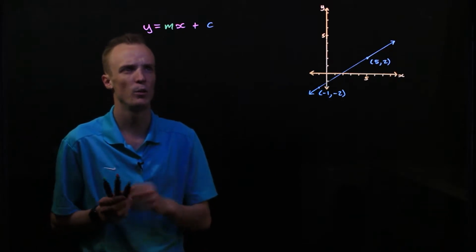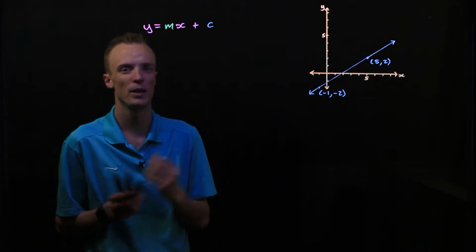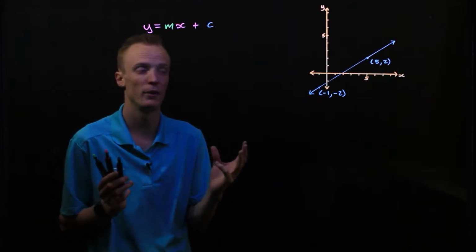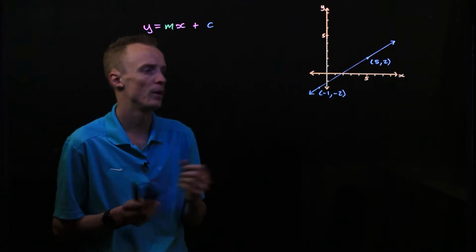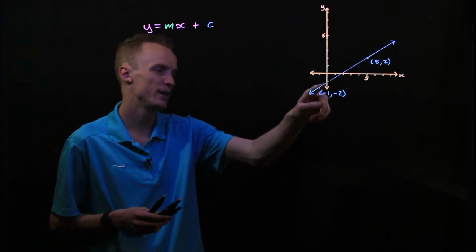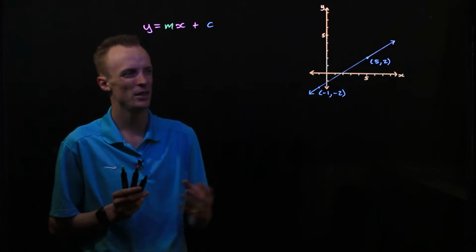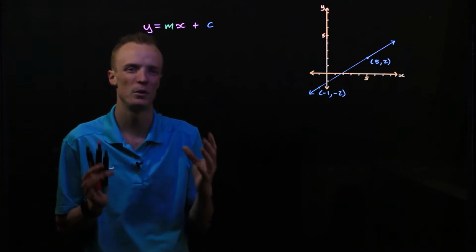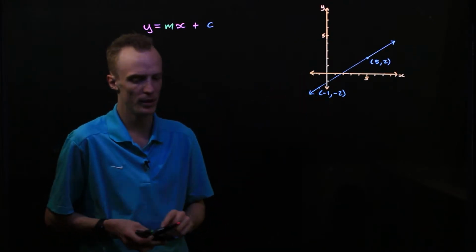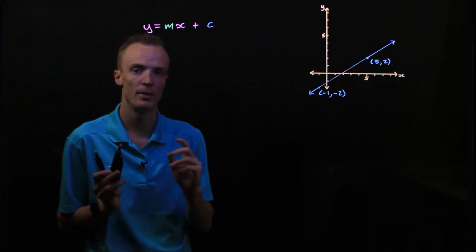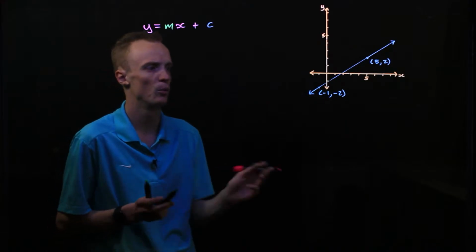Now sometimes we can quickly identify what our y-intercept is from the graph, sometimes we can't, or we might not even have the graph at all, we just might have these two coordinates here. Now in this situation here, the y-intercept is not a whole number, so it's not as easy just to quickly find what this c value exactly is by just looking at the graph. So let's look at a technique that we can use to be able to find the equation of this linear line only using the two coordinates.